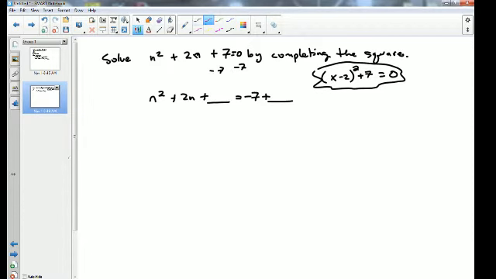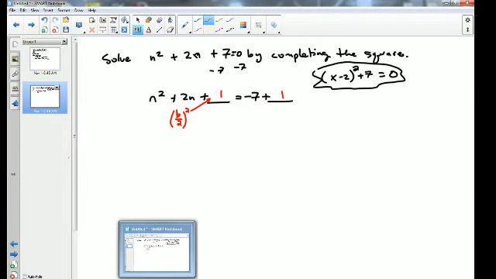You get b over 2 squared. This right here is b over 2 squared. Is it always plus though? It's always going to be plus. Why? Because negative squared is squared, it's always a positive. So what would my b value here be? It's 2, right? So what would I put right here? 1 and 1, to keep the equation balanced, right?